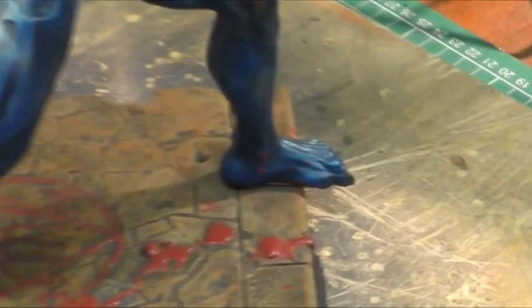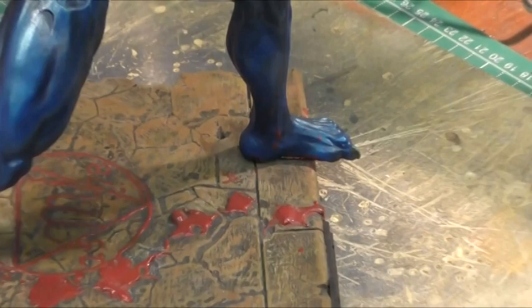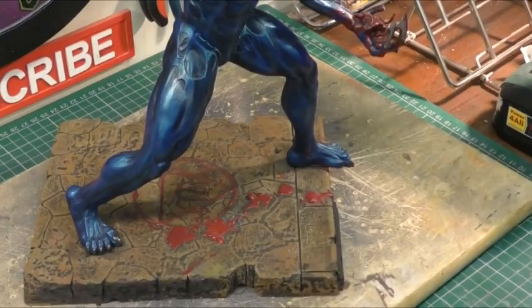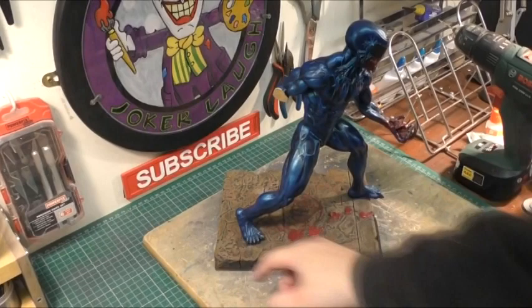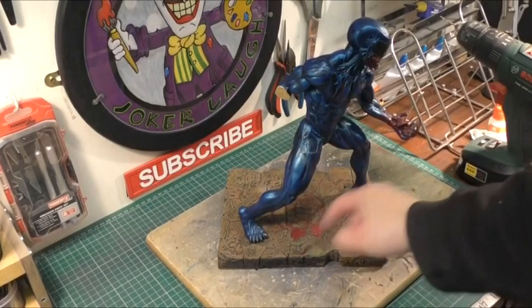Okay guys, the first thing I want to do is, I'm not a huge fan of how that foot overlaps the base. I'm just not a fan of the creature protruding past its bounds, especially when there's extra room back here. So the first thing I'm going to do is drill and pin this monster a little bit further back using the pins that are already provided inside the feet.